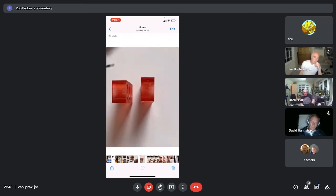Then this is the problem. I printed these, which are actually the version 4 mounts. I printed some of these face down, some of them sort of the other long face down, and you can see the slightly wider section that I was joking with Derek about. That's where it is onto the resin build plate. If I'd spotted that before I'd mounted them, I'd have done the version 5 ones end on or side on. What happened when I mounted them, they were off, they were tilted, and I couldn't figure out why they were tilted.